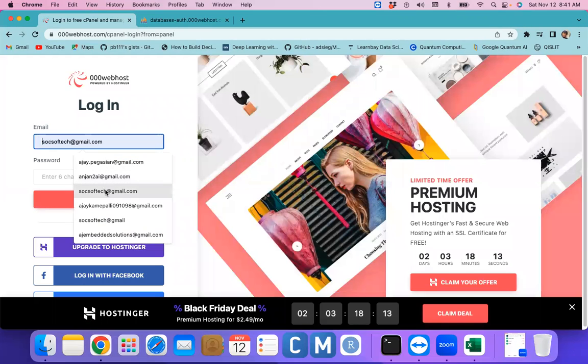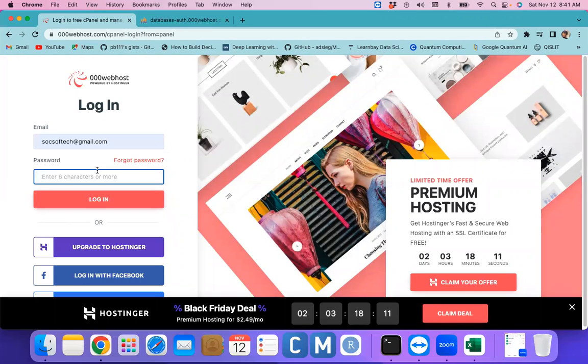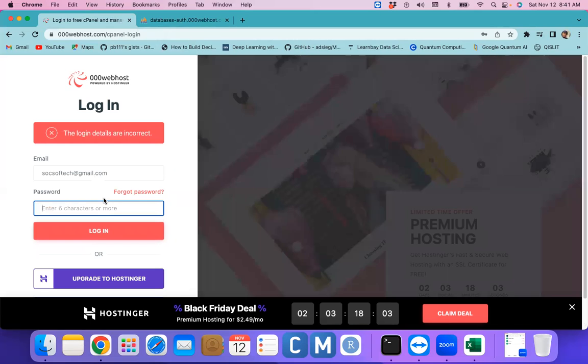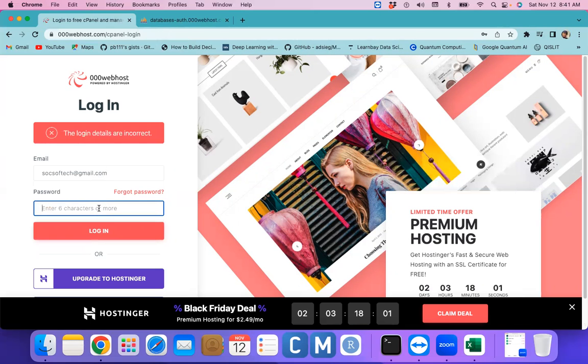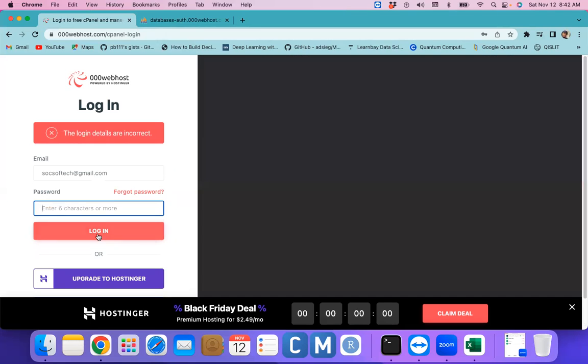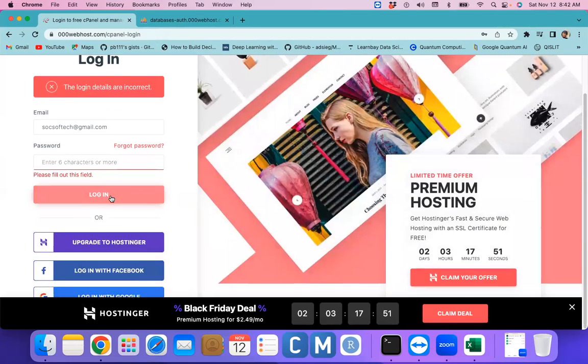So let's try to open that one. I think it won't open because I deleted it, right? Okay. And try for it one more time for the sake of confirmation. Okay, so this is not there.